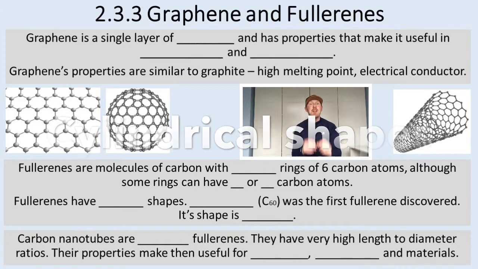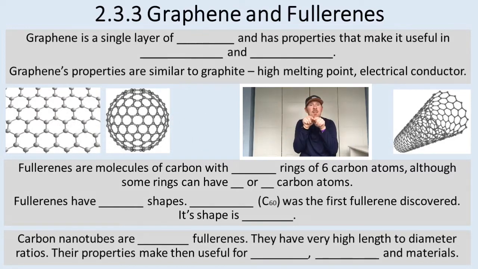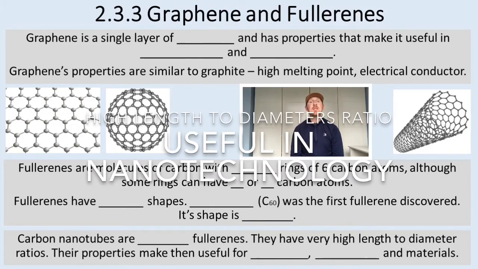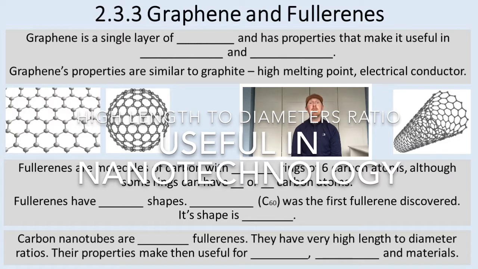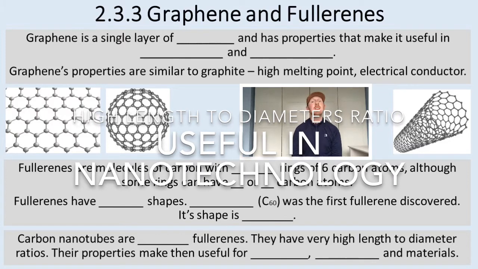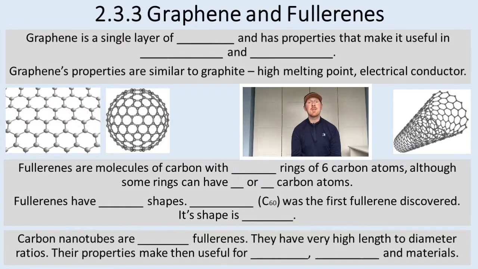So for instance, you'd have the same hexagonal rings of carbon atoms, but you'd have them around together forming a tube shape. So nanotubes, they have a really high length to volume ratio. This makes them really, really useful as building materials. We mix them with other things, we call them composites. So they're really useful in composites.